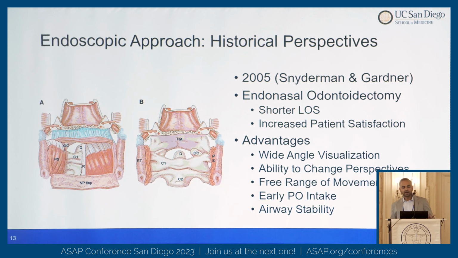And it was in 2005, and I was super fortunate to train at Pittsburgh with Dr. Steinerman and Dr. Gardner, who really first described endonasal decompression of the foramen magnum. In their series, what they demonstrated was a shorter length of stay with increased patient satisfaction. The reason why is you naturally use your technical skills when it comes to endoscopy, and you're able to see everything in terms of the arch of C1, C2.